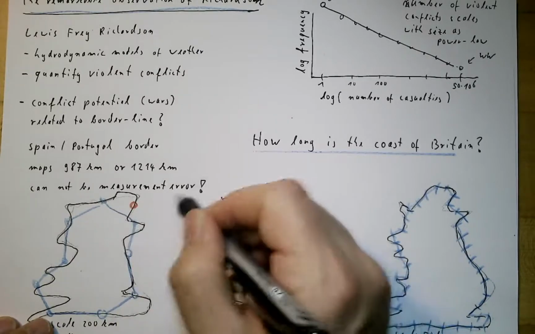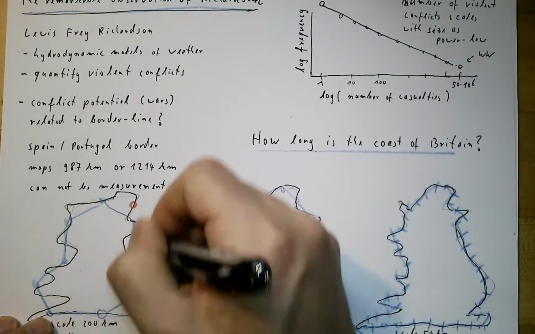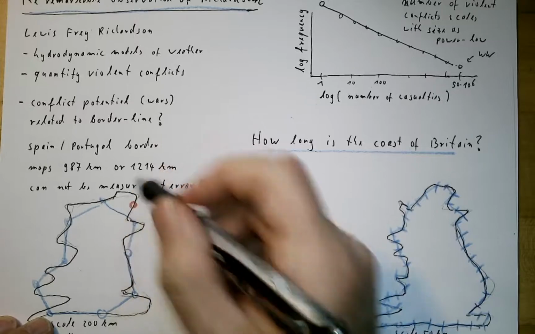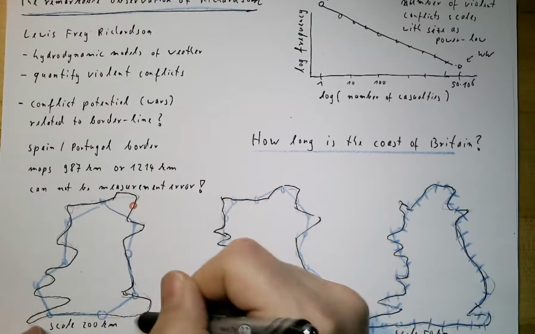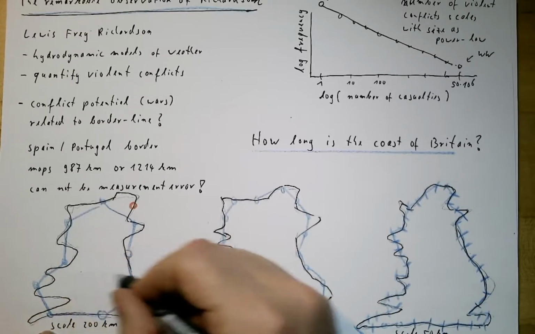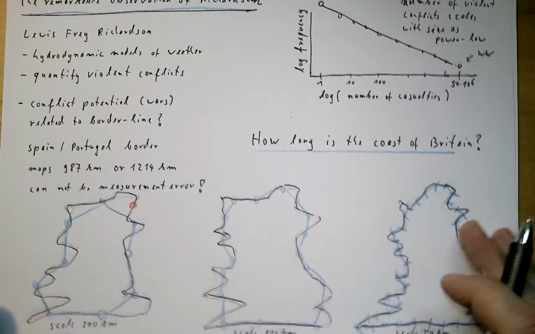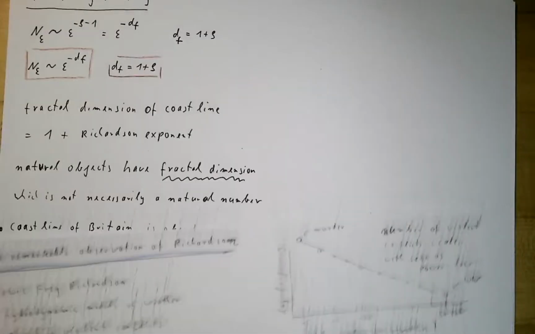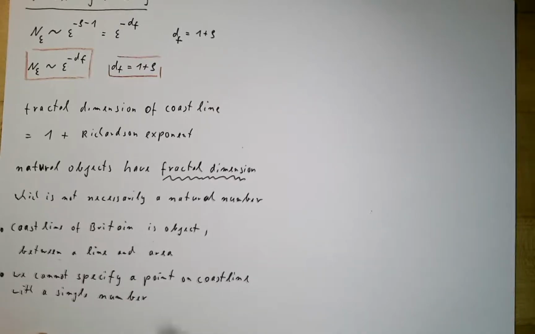That's very different in a circle. In a circle we can take either the length of the line on the circle, and in the circle it's defined, or we can take an angle. But for a coastline we need two coordinates: the latitude and the longitude. So those are the strange consequences. Higher dimension means we cannot specify a point by a single number.